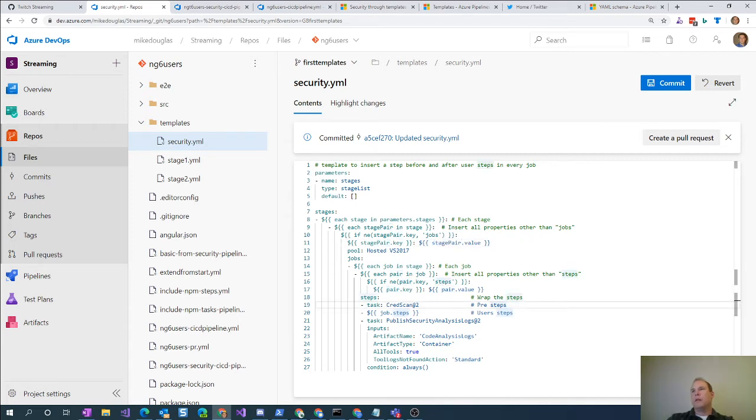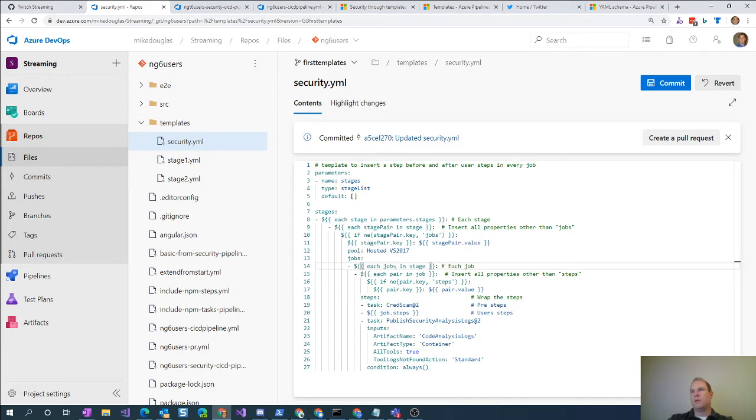All right, so that definitely looks better. Though now I look at this, I don't have jobs in stage, I have jobs.